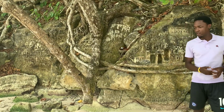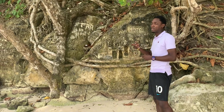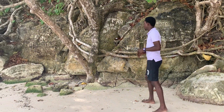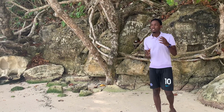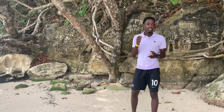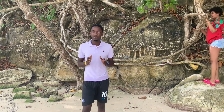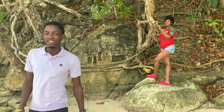That they were here, and they keep on coming back to see their name and keep on adding their name over and over after coming back to the island. Now, it's a really lovely sight, and I don't think this picture or this camera or the phone can dictate how beautiful this is. Guys, you just have to come and see this for yourself. And as you can see, they need a monkey on the monkey island.